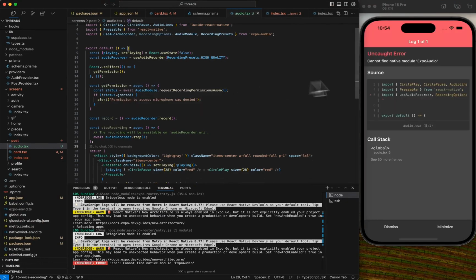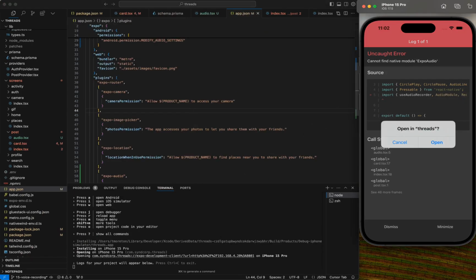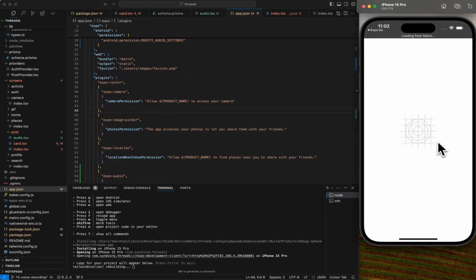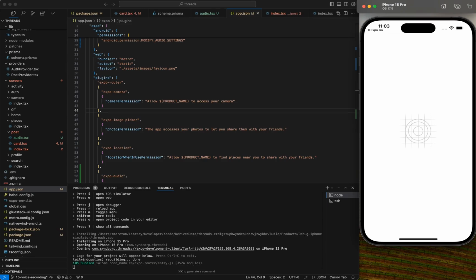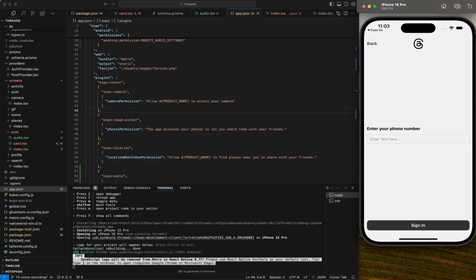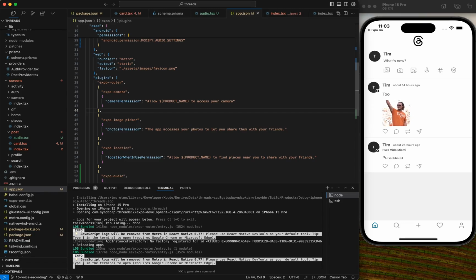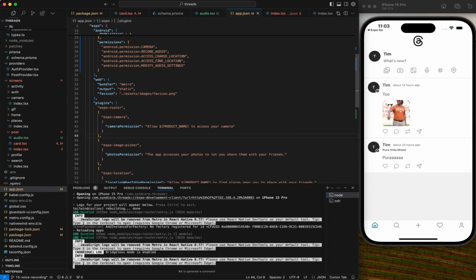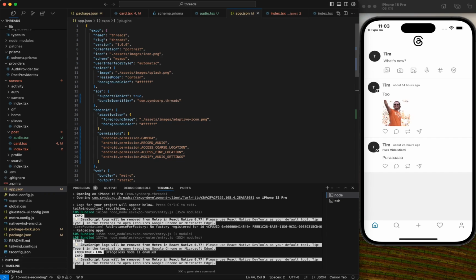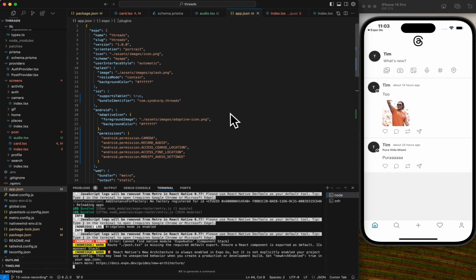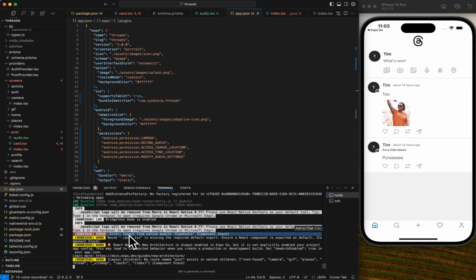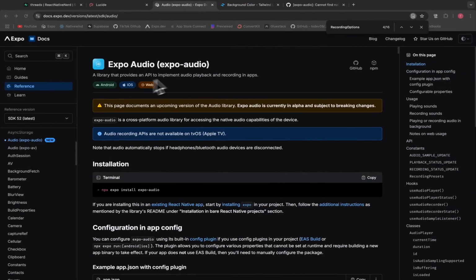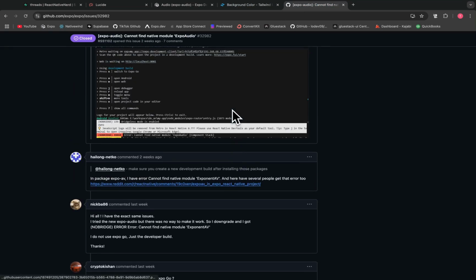Okay, so we ran into the error of Expo audio not found, and I did actually have to take a break to look into the error, and it turns out, oh, it's even warning us down here, that you can't use Expo audio in Expo Go just yet, and this is as of 2 weeks ago.